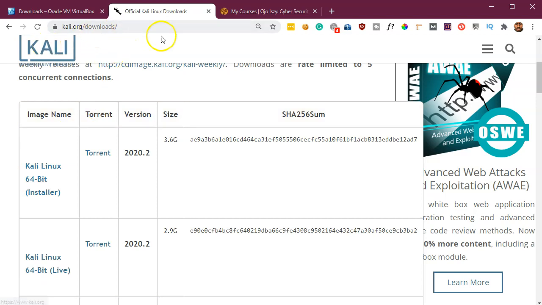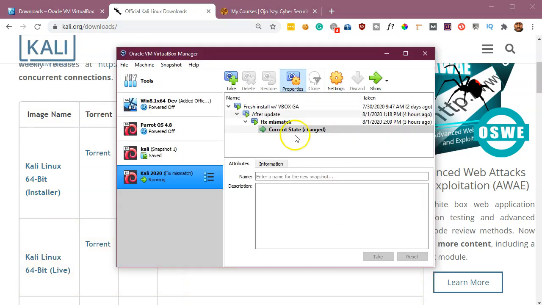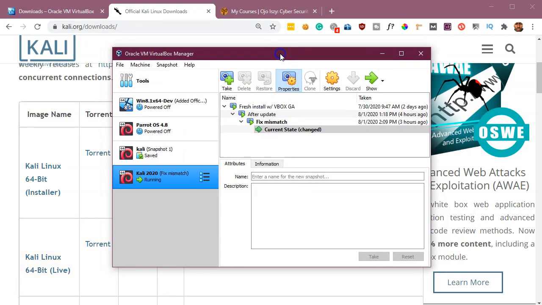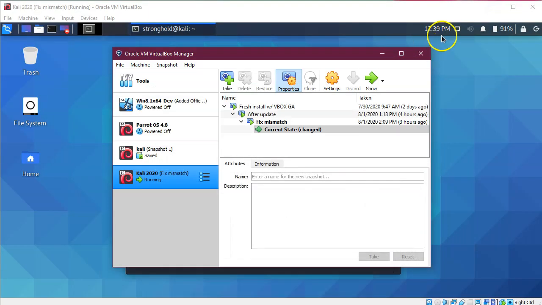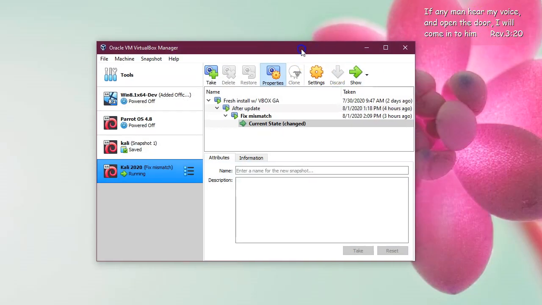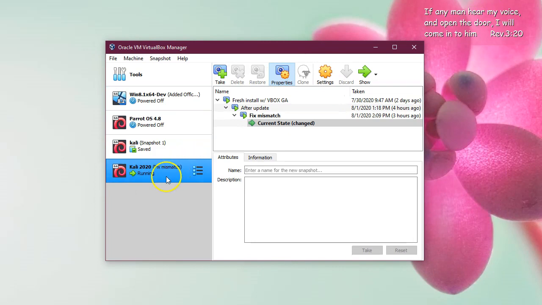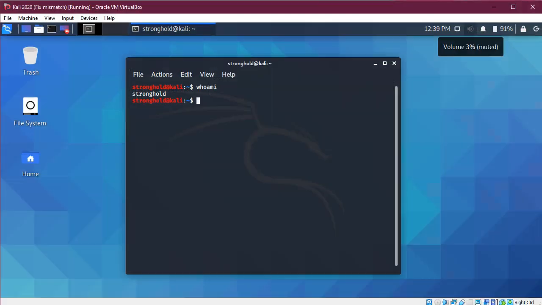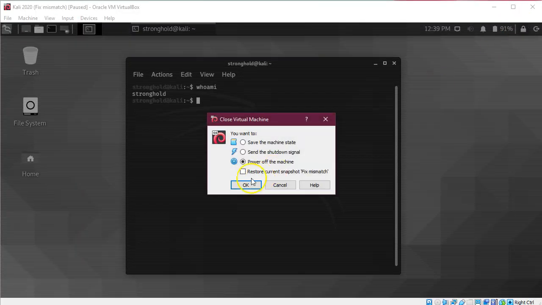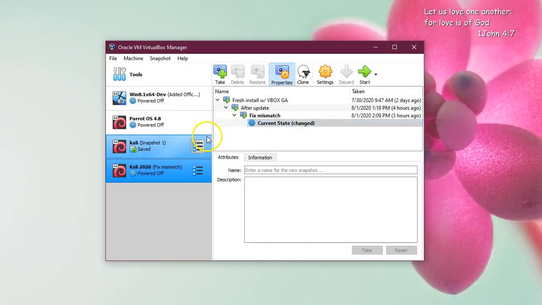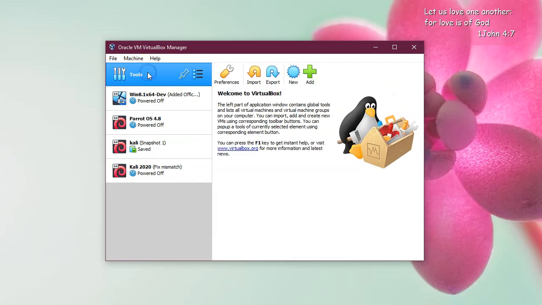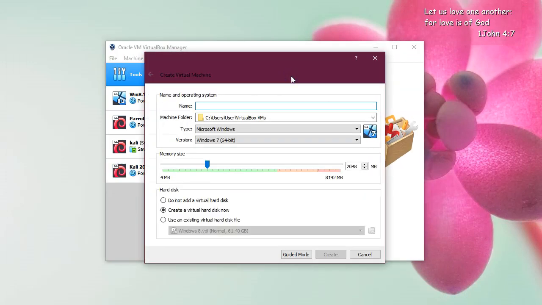So when you have done, you're going to have this VirtualBox window right here. I'm going to close this now because I don't need it anymore. Now I did extensive testing with this, so I'm going to show you down to the science on how to install this and avoid all the errors. So I'll close this machine right now and just show you how to create a new one. Alright, so you're going to click on tools and click new.